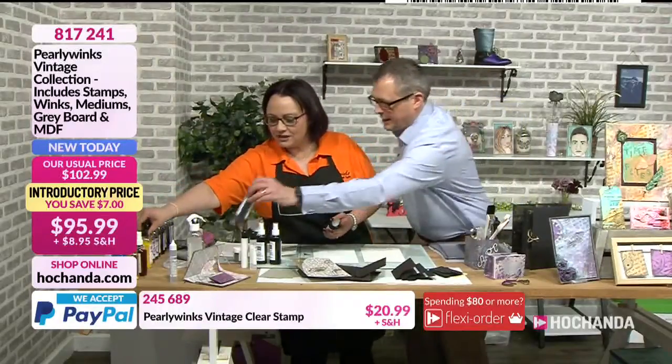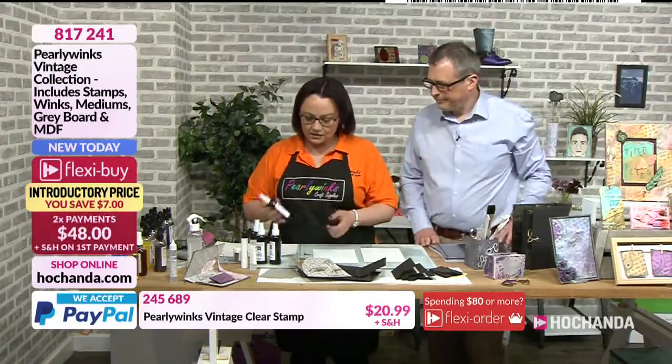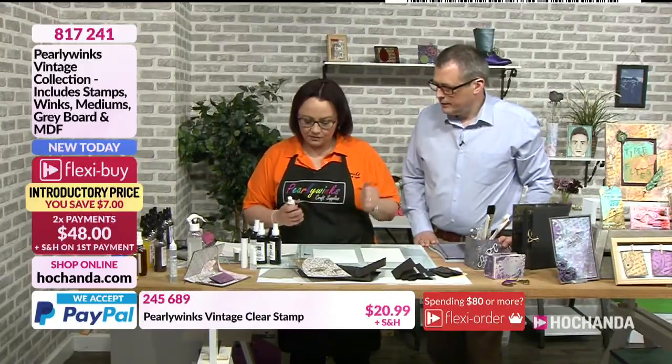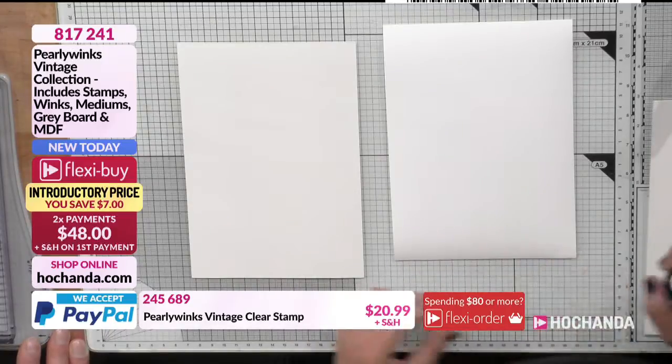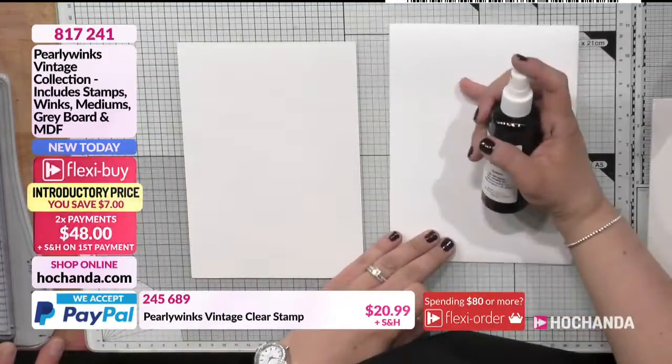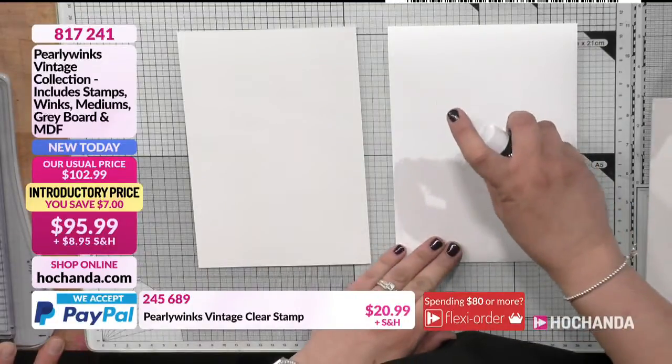So that's the only difference really, that they'll give a shimmer and a sparkle. So don't get confused by all the different ones, it's just to give you different colours. Okay, so with these new ones, what we'd advise when you first get them is just give them a little spray onto something first, just to pump them through. So I'm going to spray onto watercolour card and just printing paper card.